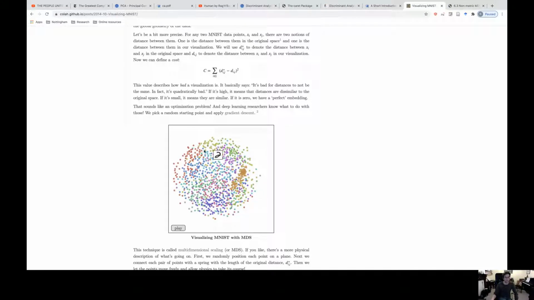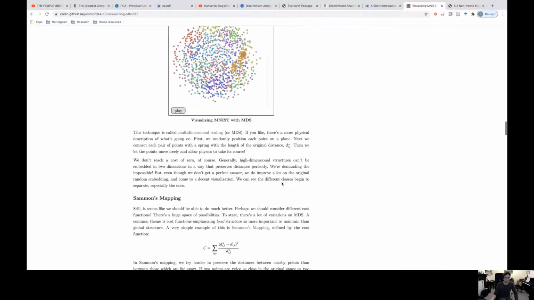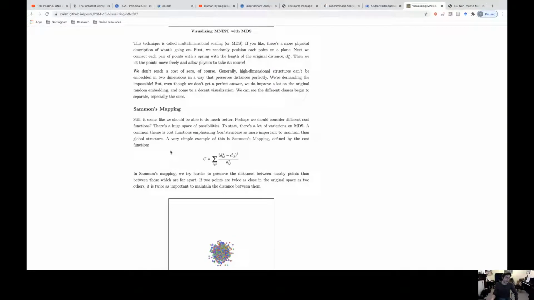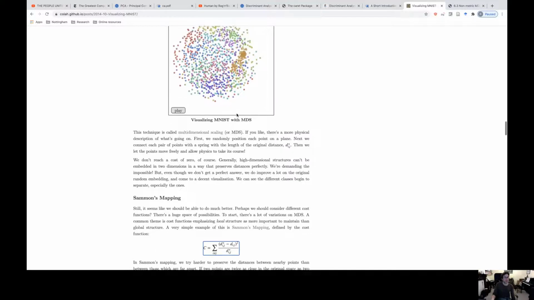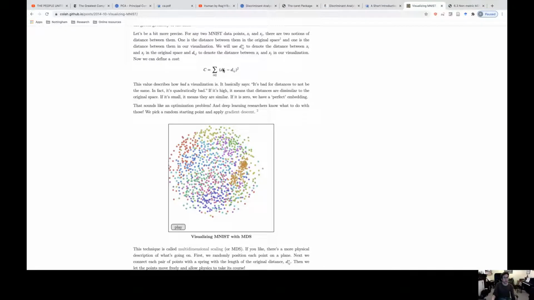So this is a form of classical metric MDS. Another form of MDS is something called Sammon's mapping. In Sammon's mapping, instead of using the squared errors, we divide by the distances as well. The idea of dividing by the distances is to try and preserve small distances. The squared error that we have in classical MDS makes sure that the big distances are about right.